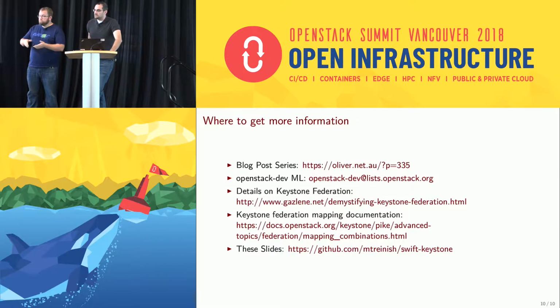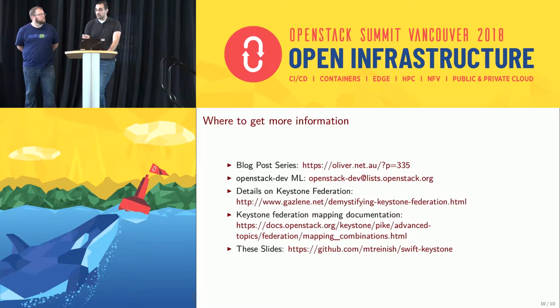Yeah. And the other big blog post that's worth pointing out, the other key links on here, are that Colleen Murphy did an excellent blog post on how to set up Keystone Federation, both with an external identity provider and as well as Keystone to Keystone. For us, following that was much more useful, both in understanding how Keystone Federation worked, as well as setting it up, than the official documentation. And the thing we were talking about with the complexity of the mapping, Keystone has some official documentation that is very thorough, but confusing if you don't have prior knowledge on how to set up those mappings.